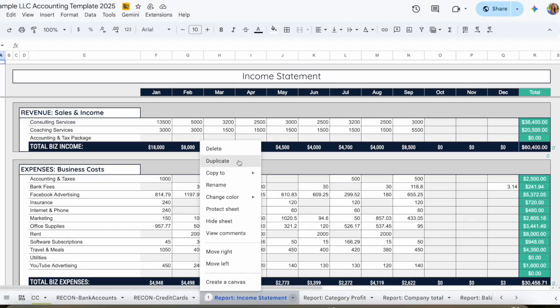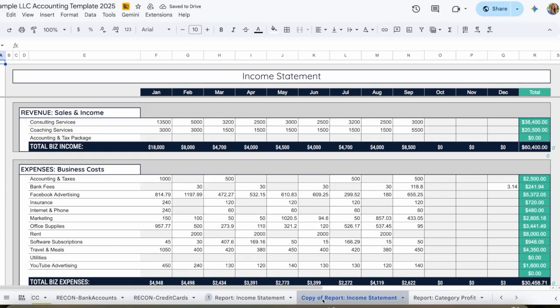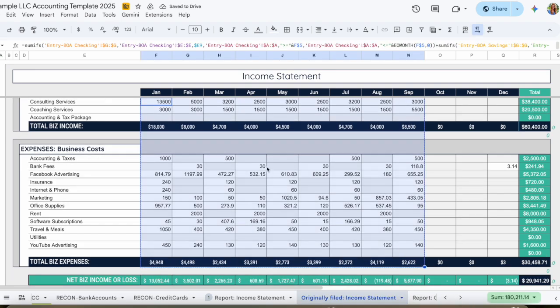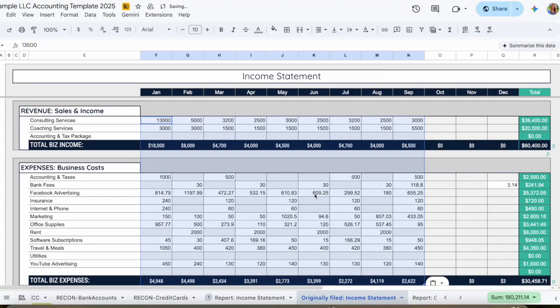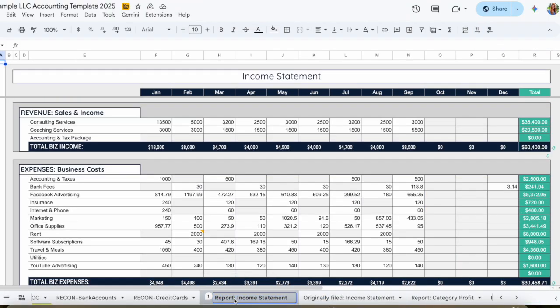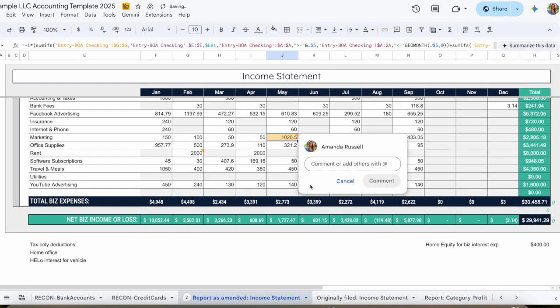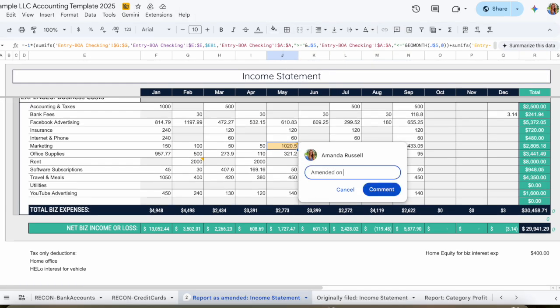If you're using our system from the Master Your Accounting and Taxes program, I'd recommend even duplicating your income statement to save a copy of the originally filed numbers, then making any updates and having a second income statement for the amended return. Now, that's only if your accounting record had actually missed the error. Maybe the error was only made on your return. Just be sure to make solid notes about this in your records, because as time passes, you might not remember as clearly as you do now why you're making these changes.